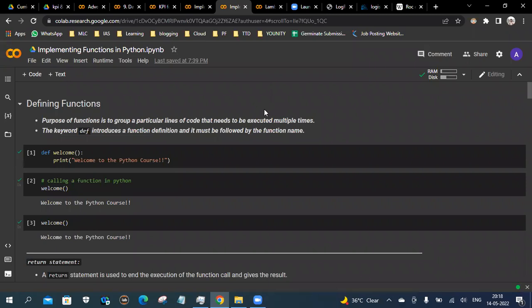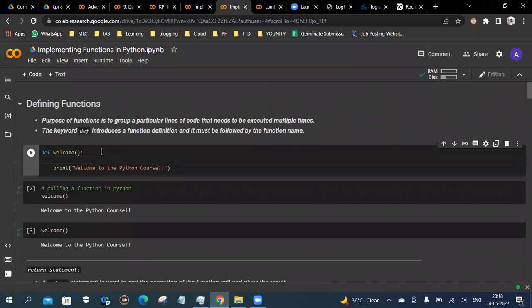Whenever you declare a variable inside a function, let's say I'm declaring this function and I declare a equals 5 inside it, it will work only inside this function. I can say this is a local variable to this function only.